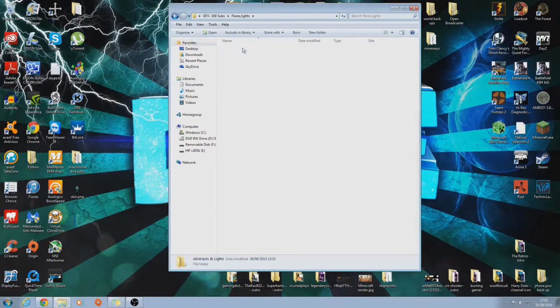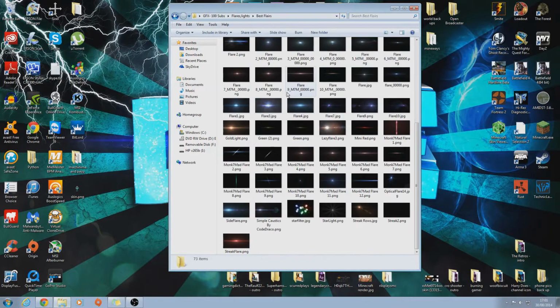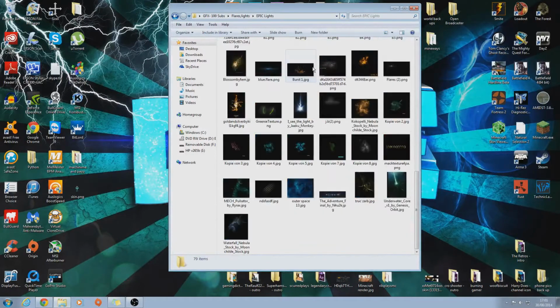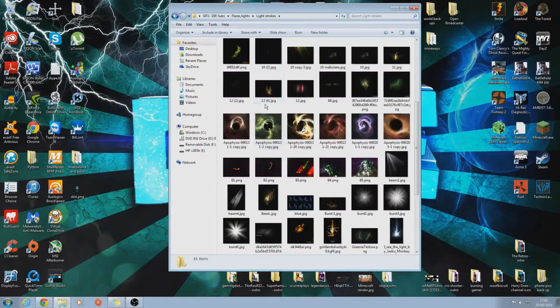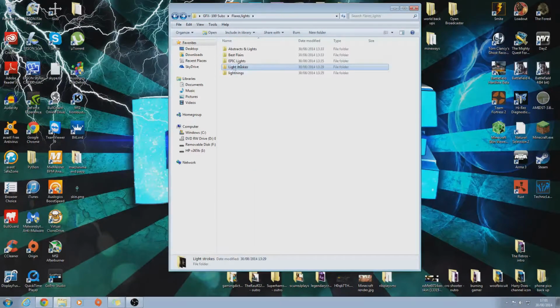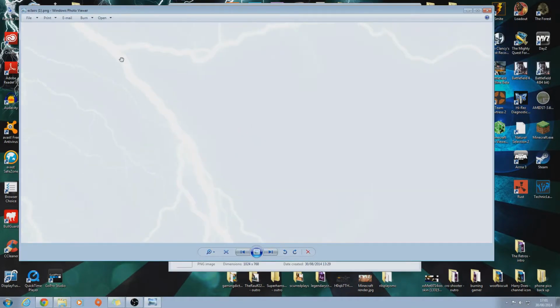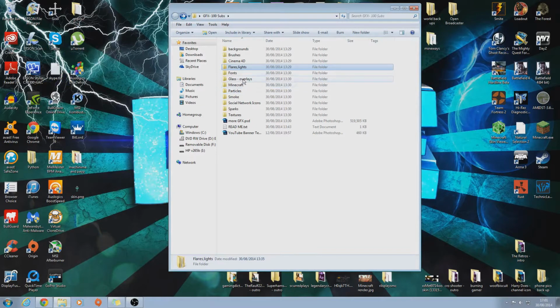Different lights, so we've got loads more lights that you can use in your backgrounds. Lens flares, loads of lens flares. Epic lights are kind of similar to the abstract ones, but they are different. Light strokes, these are like those kind of weird light things. Just a collection that I've got, and these I use a lot, like I've used there. I don't know if you can see that. Yeah, you can see that. It's like a lightning effect. I've got a few of them that I use a lot, especially in my thumbnails.